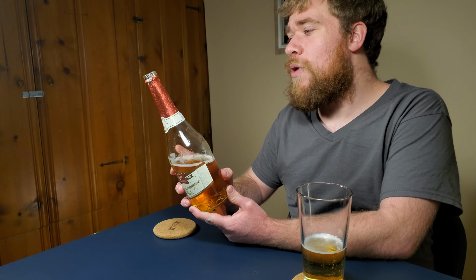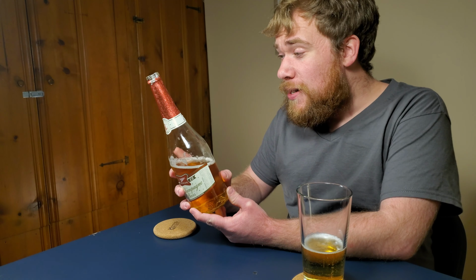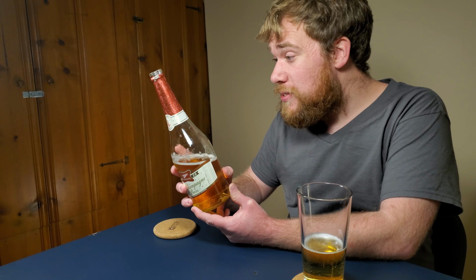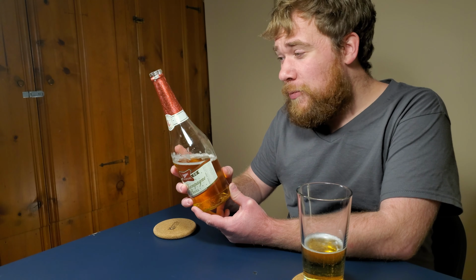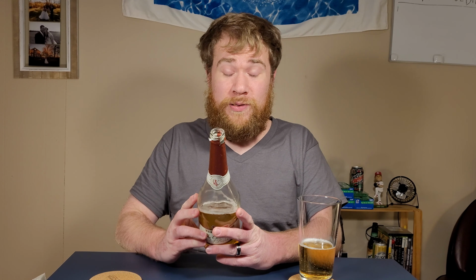It's interesting because it actually has the ingredients on it this time. It says water, barley malt, corn syrup, yeast, and hop extract. And then under it says corn syrup is used as part, I'm guessing, of the brewing process only. Miller High Life never uses high fructose corn syrup. If you remember that Bud Light campaign where they had all those ads about how there's no high fructose corn syrup in Bud Light, that kind of sparked the whole putting your ingredients on the beer thing, which I think is a win for everybody. It's good to know what is in the product that you're drinking.